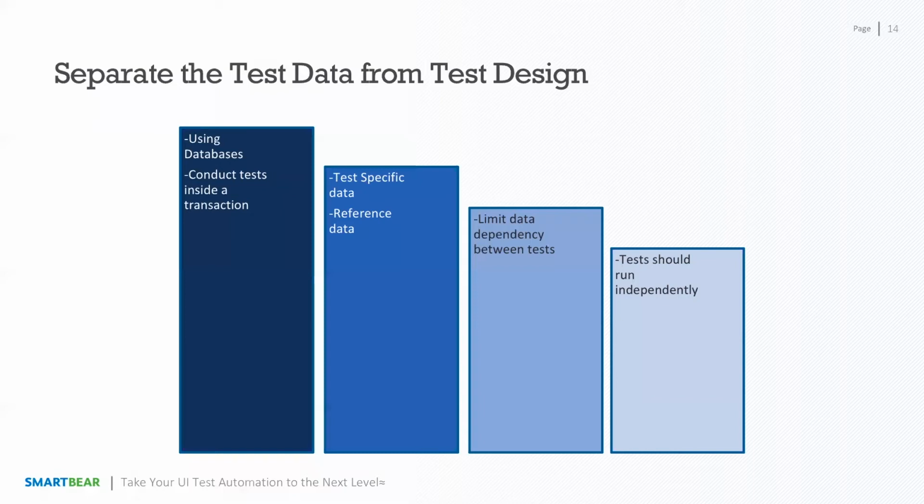So in the same way you separate the test design, you should also separate the test data. This lets you roll things back and also reset to a known state. There's data you use and data you check. Data you check is the part you have to roll back. So when you're using databases, you can conduct these tests at a transaction layer and roll back the transaction to check if everything is A-okay and you can continue on. Data and databases are an external system to your application.